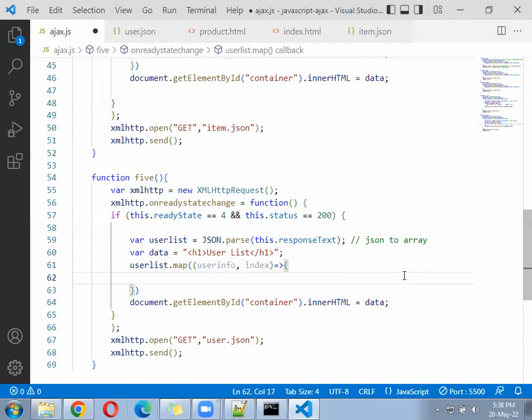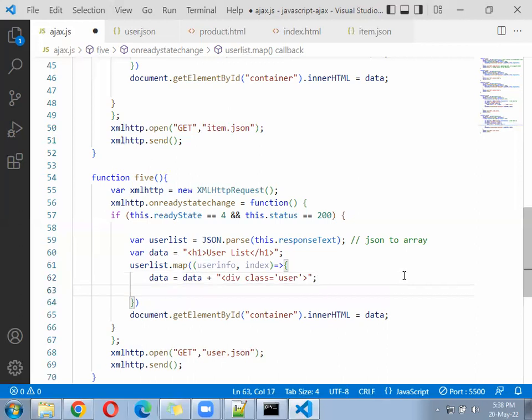Division wise we can create for every user, name, education, passing year is there. So we can keep here data equal to data plus, open the div tag, class equal to user only, then close this div tag.